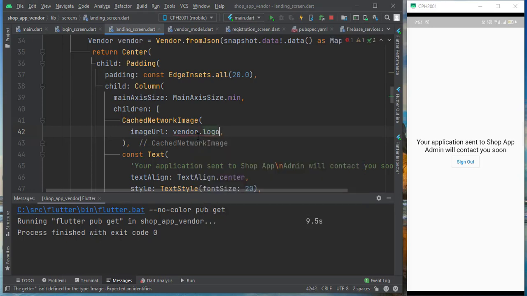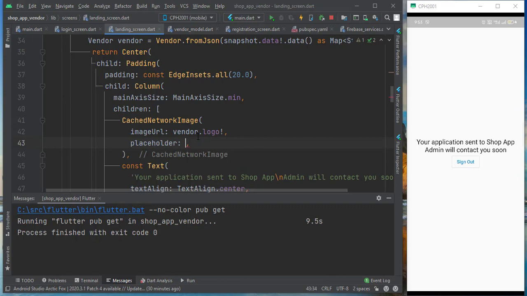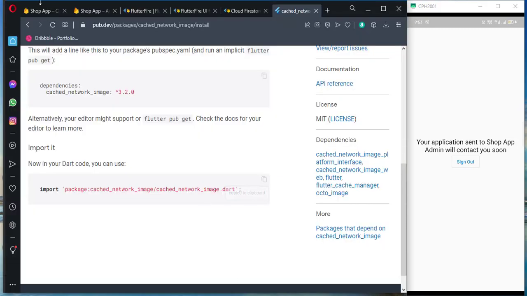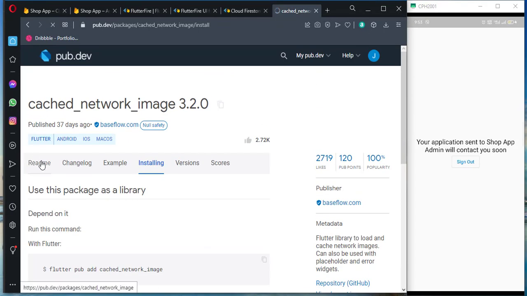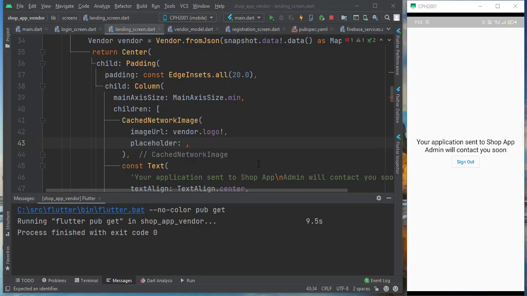Yeah, you need to add a null check. Then you can add a placeholder. In that placeholder, you can add actually some shimmer.